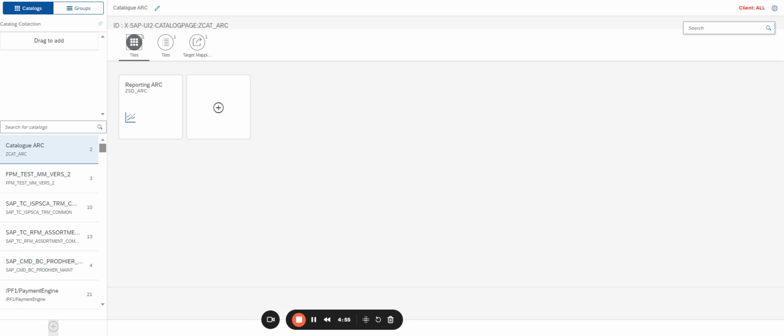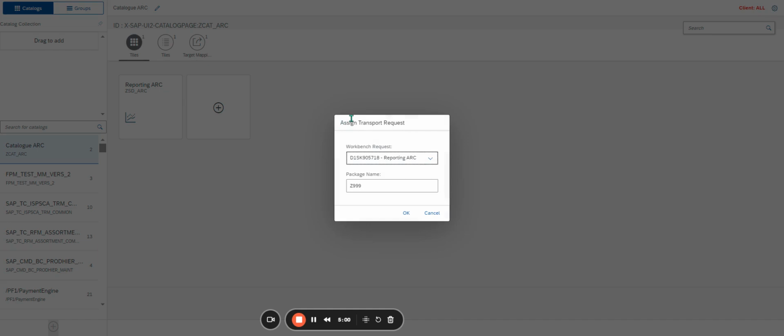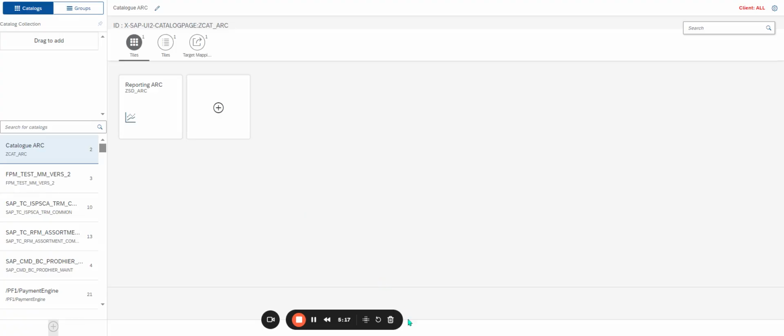So right now, I check to be sure that it's assigned to the right transport request. Yes. Click on the wall, no, not the tire, the wall. Then 99 is good. Is that my package? Okay, perfect, great. So I create a catalog if needed. In the catalog tab, create a new custom catalog or use an existing one to organize your transaction.